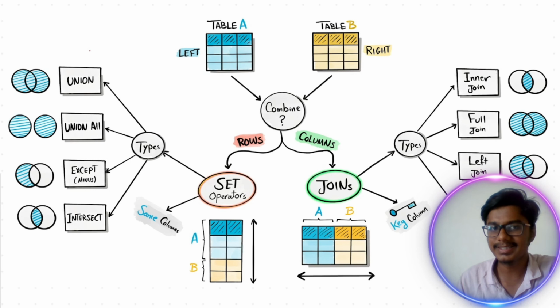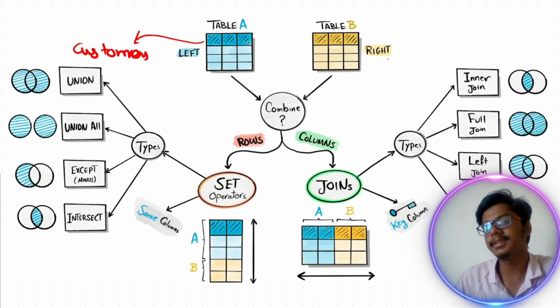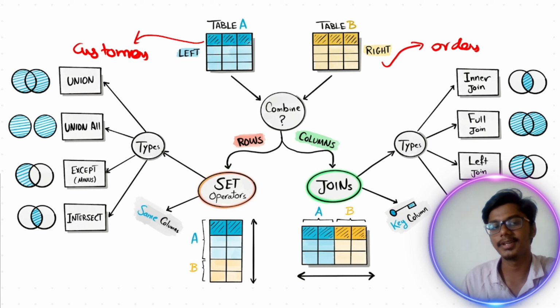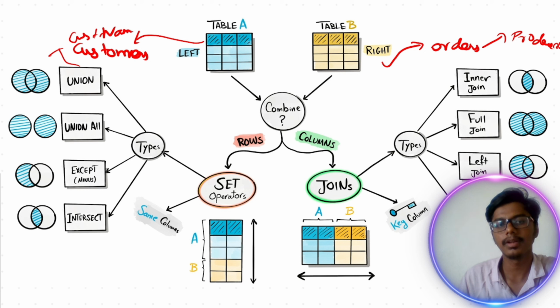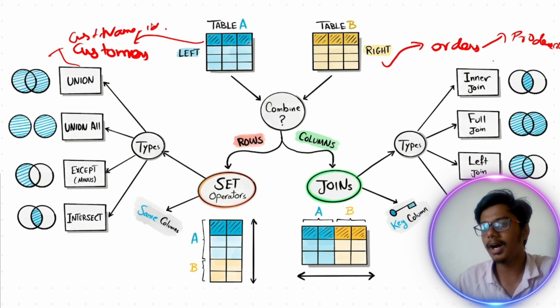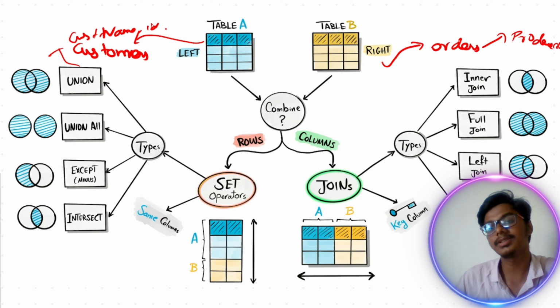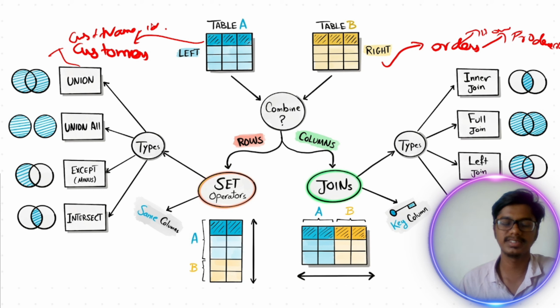Consider this is my table, named the customers table. On the right side I have the orders table. Both hold different information. In the customers table I have the customer information, and in the orders table I have the product information. In the customers table we have information like name, ID, everything. In the orders table, we have the customer product information, how many products the customers have ordered. Likewise, we have different information in two tables.